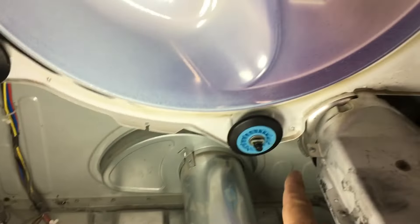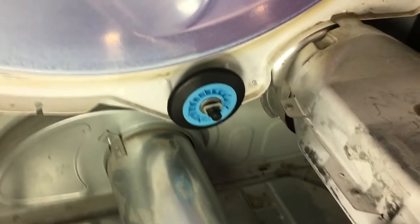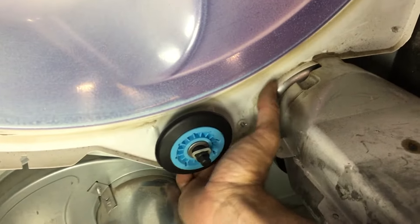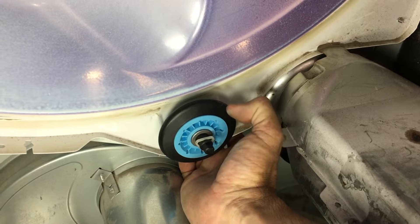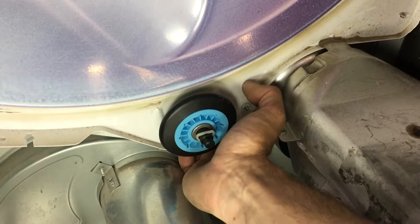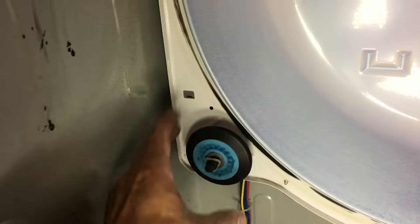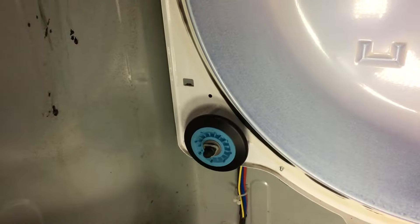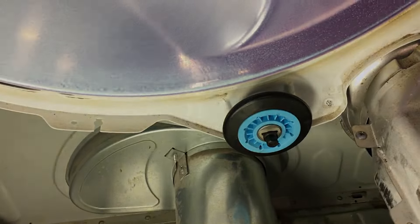This lower front bearing is harder to do because of limited access. A key tip: once you break it free, put your finger on that nut to hold it, then hand-unthread it. Grab your new one and thread it in — that way you don't have to rearrange or re-align anything; you can just do it from this side. Now we have all our bearings installed. I debated whether to oil them, but oil tends to attract dirt which could plug the bearing and cause problems, so I'm going to leave them as is.